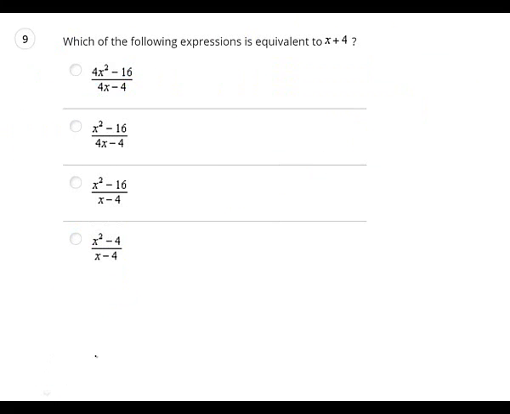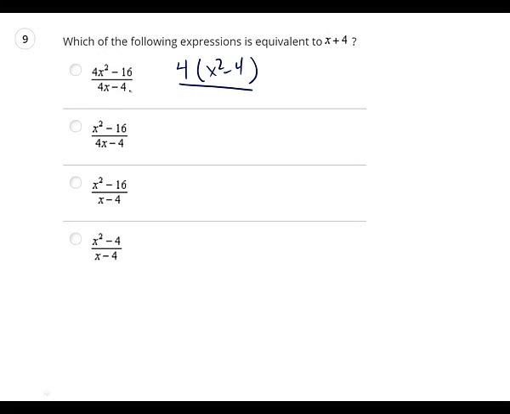All right, number 9. Which of the following expressions is equivalent to x plus 4? This is kind of a nasty problem. You have to try all of those, right? And figure out which just has an x plus 4 left in the numerator. So it means I've got to do 4 sets of work here. So first of all, I would probably take out my GCF. What's my GCF up here? 4. What's left behind?